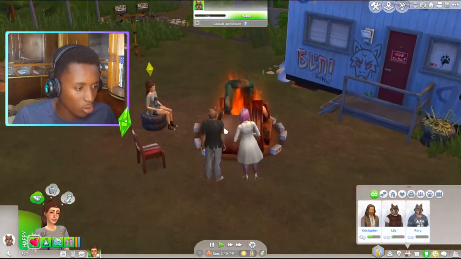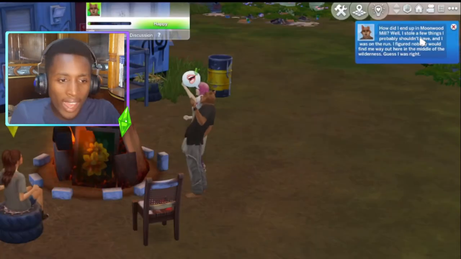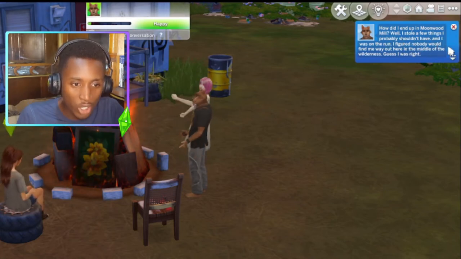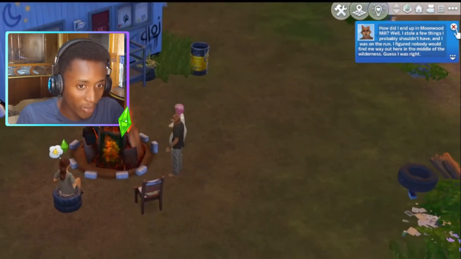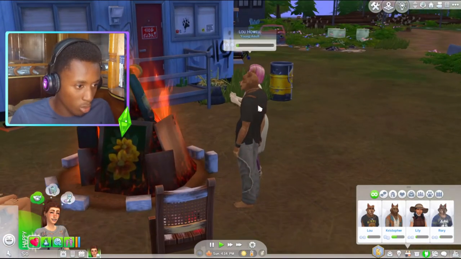So maybe we get to know Lou. Let's ask him his opinion about Moonwood Hill. Moonwood Mill. How did I end up in Moonwood Mill? Well, I stole a few things I probably shouldn't have, and I was on the run. I figured no one would find me out here in the middle of the wilderness. Guess I was right. So we have a lot of things in common because we also stole some things and ran away. So I think we should become friends with Lou.